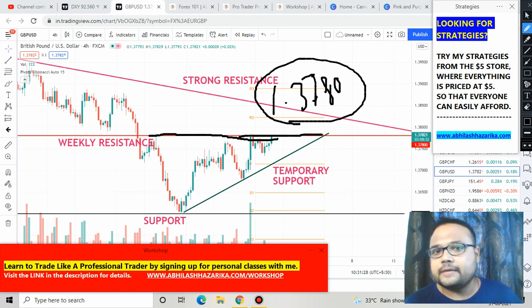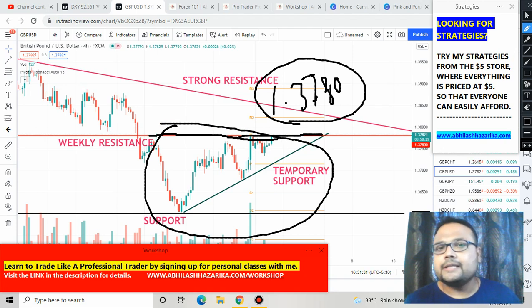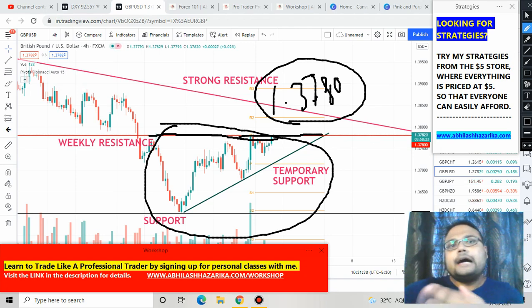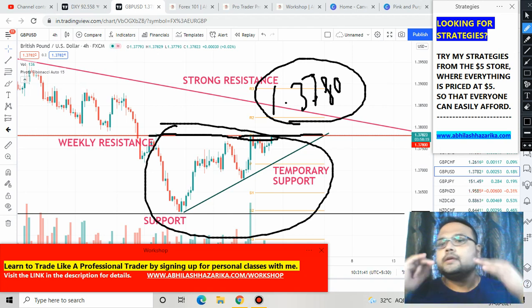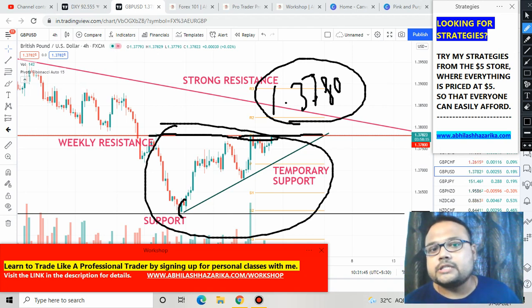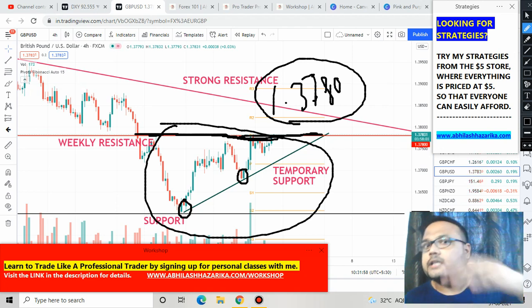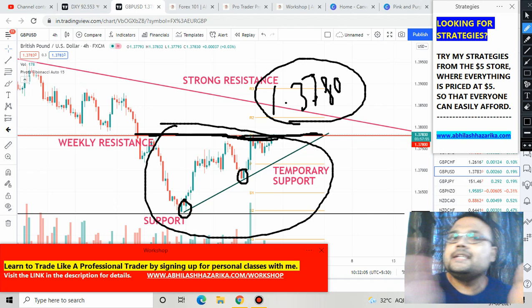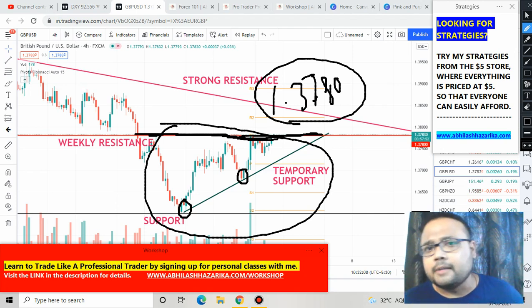This level is the resistance for the market right now. But if you observe this portion of the chart, you can see that the market is forming an ascending triangle pattern. Generally, we get an ascending triangle in an upturn market. This is a downturn market, but still we cannot deny that the market is constantly forming higher lows here. We have a resistance here, but whenever the market comes down, it is not breaking the previous lows. It is constantly forming higher lows, which clearly signifies that buyers are also present in the market, and therefore there is a possibility that the market will break this resistance level.